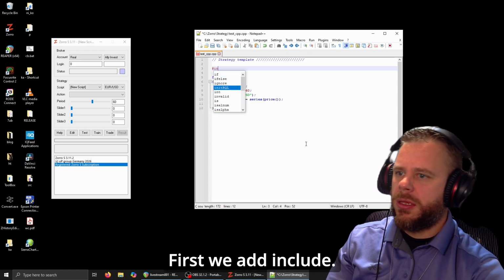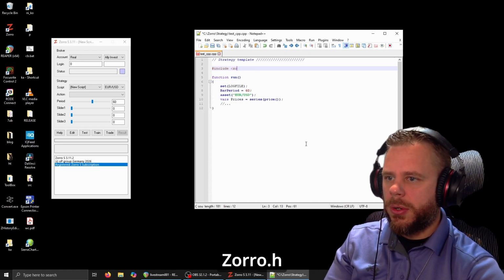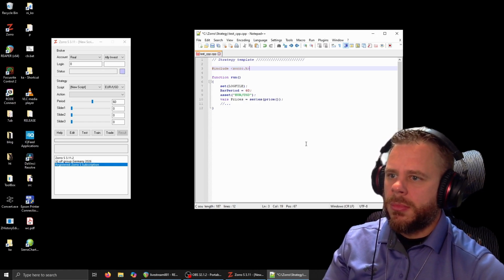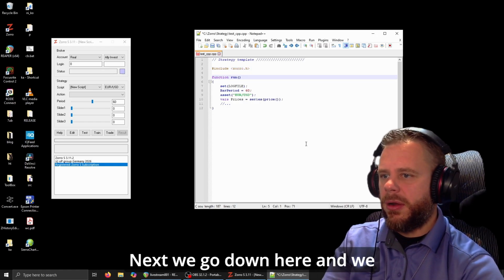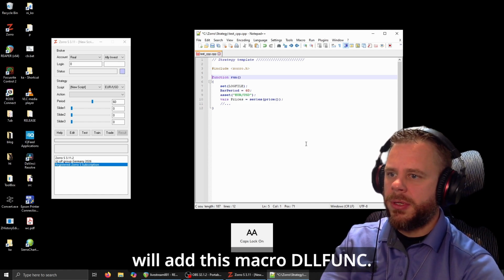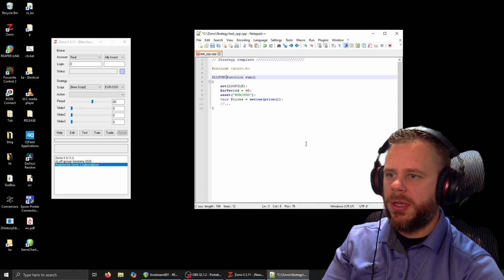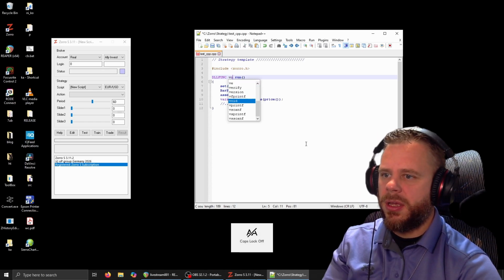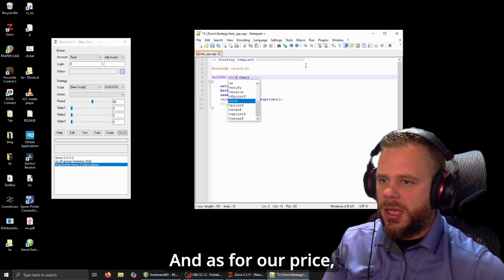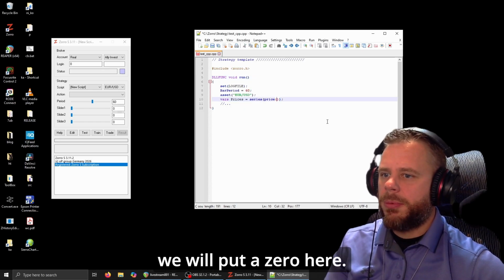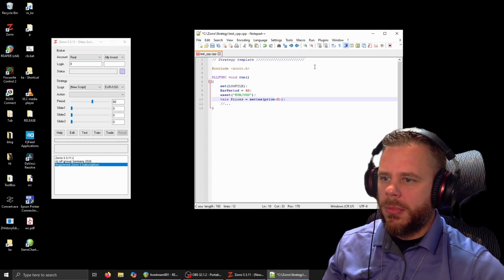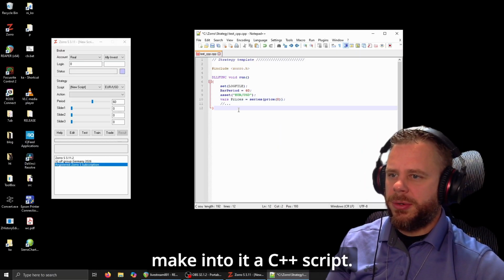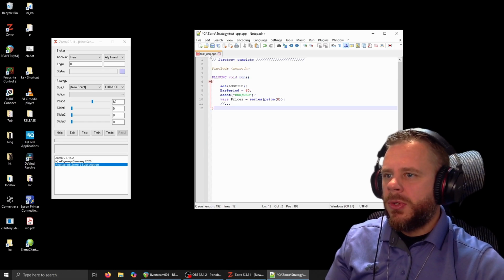First we add include Zorro.h. Next we go down here and we will add this macro, dllfunc. We will change this function to void. And as for our price, we will put a 0 here. For this script, that's all it took to make it into a C++ script.